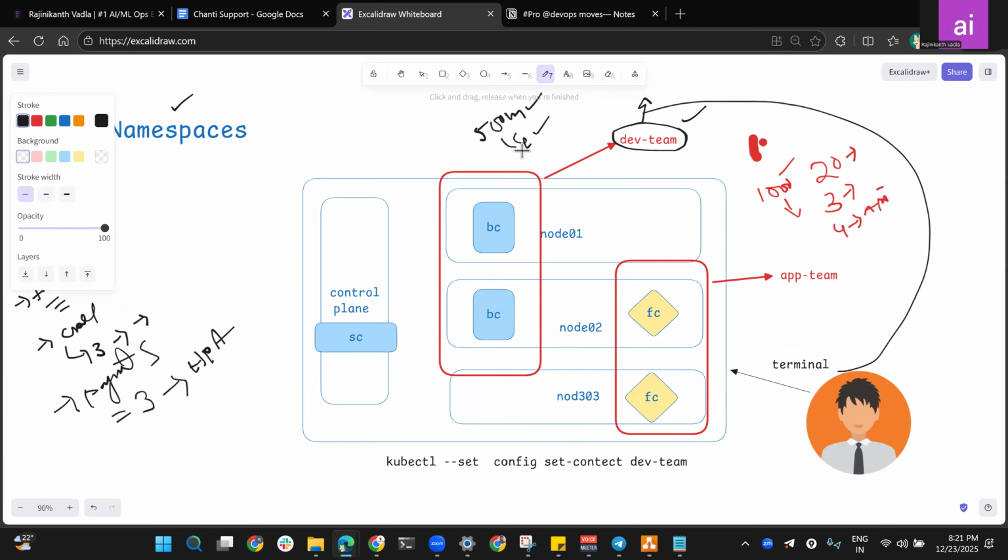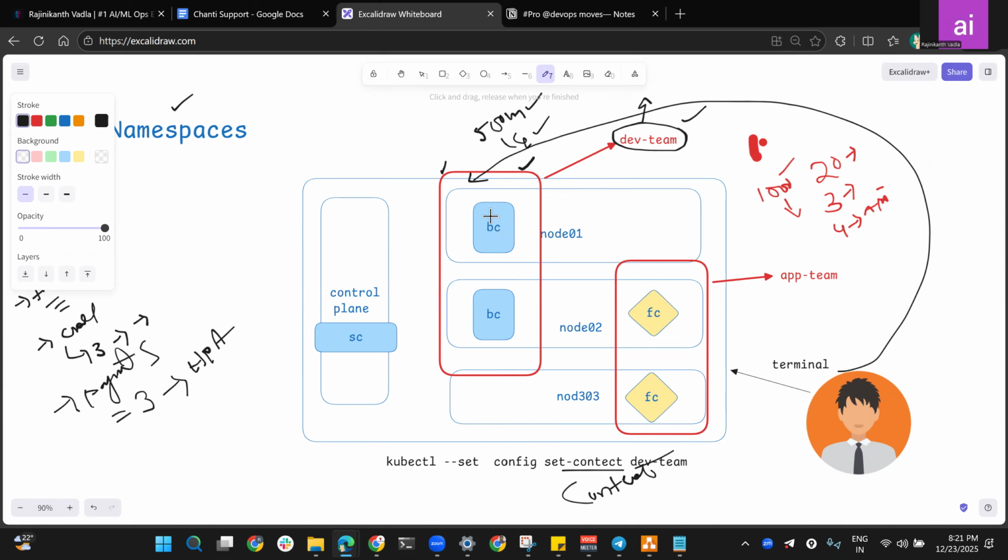He can only see whatever is present inside this namespace. He cannot see other things. This app team's pods he will not be able to see, and other teams' pods he will not be able to see. He can only see the information present inside this namespace. When you do context.